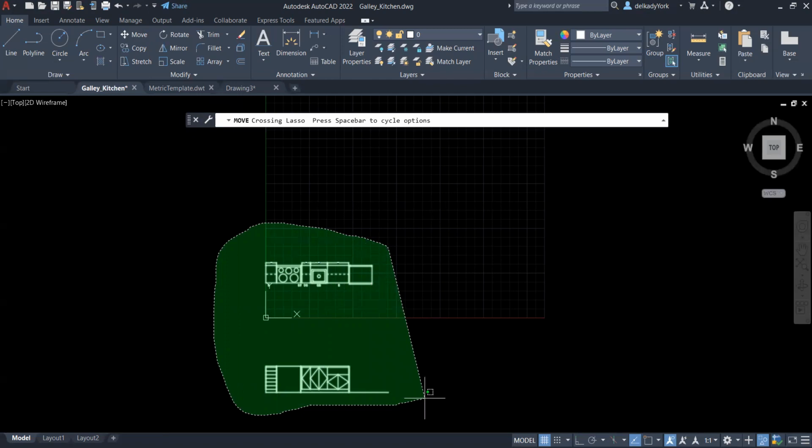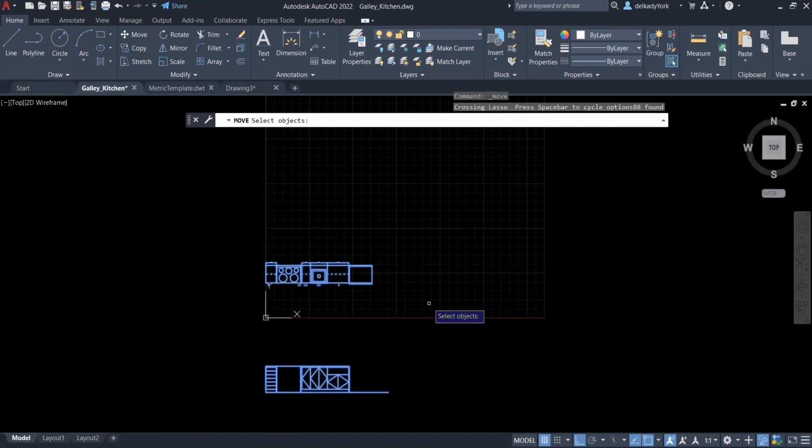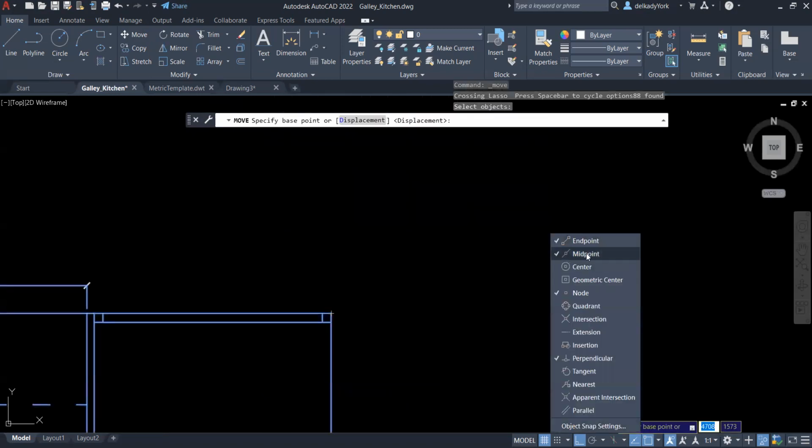We're going to talk about elevation later. I click enter and zoom in with the middle mouse wheel. I'm going to click on one of the points. Maybe I need to turn on the endpoint, and turn off the midpoint and perpendicular for now. I'm going to select this as my corner point.